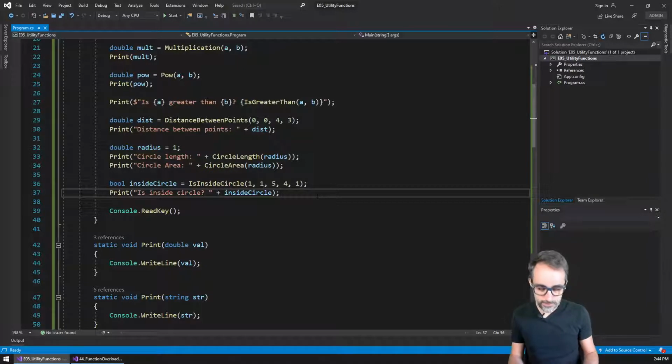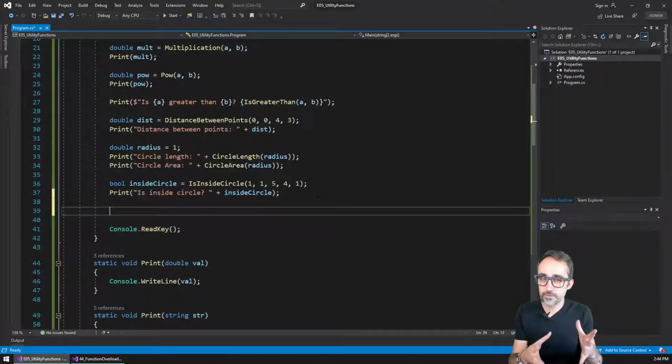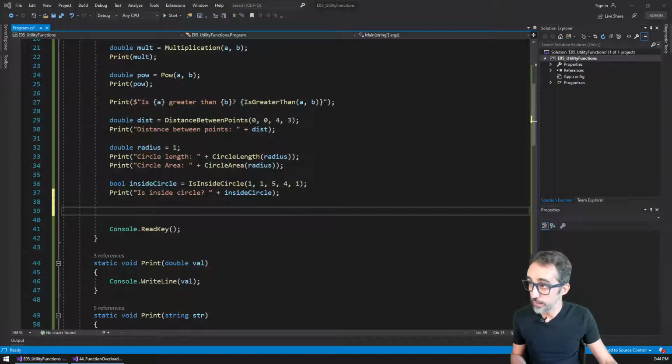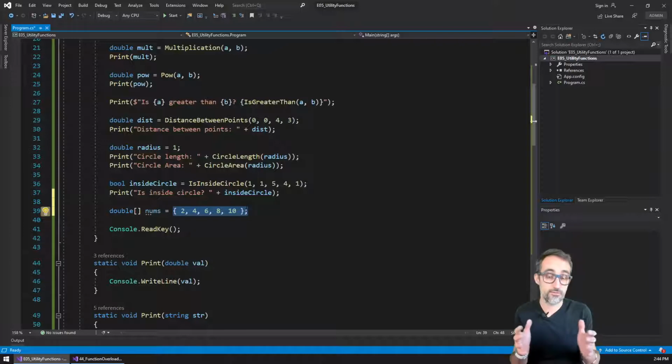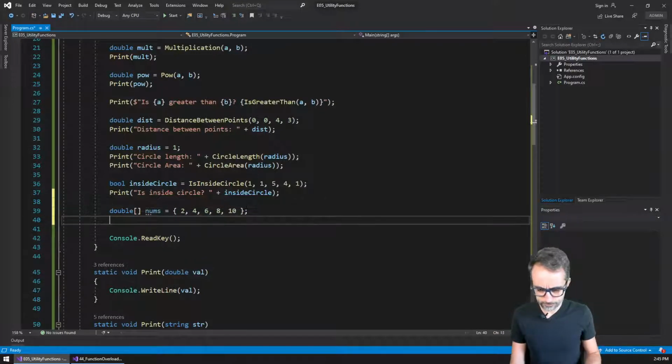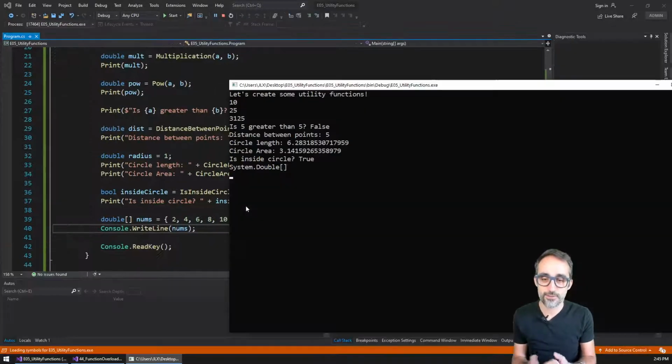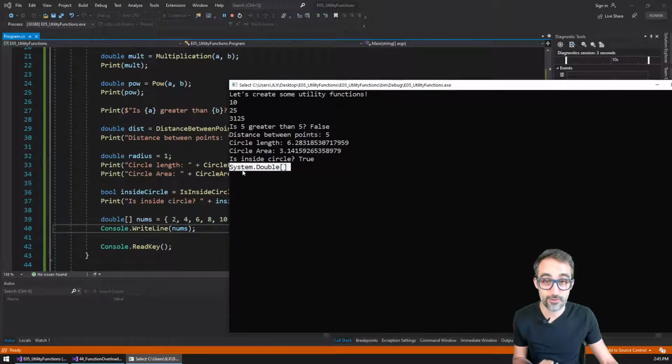All right, so let's first create a bunch of functions that perform operations with arrays. Let's first create an array, I'm just going to create an array from scratch. So I'm going to create an array of numbers, of doubles, and remember that this is the notation that we can use if we just want to give it a set of initial values right away, without using a for loop. Something that I find very annoying is that when we use console write line and we want to print all the values of an array, instead of printing all the values of that array, what it prints is the signature or the type of that object. It tells me that it's an array of doubles.